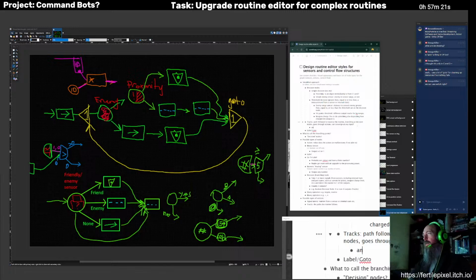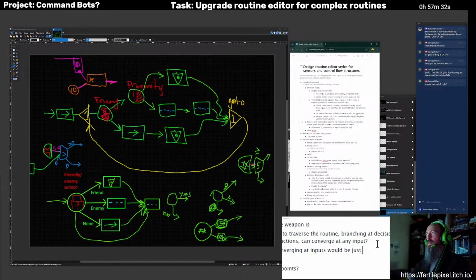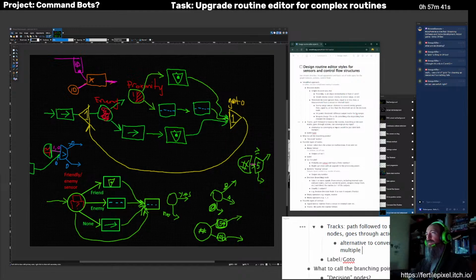The alternative to converging at inputs would be just a label with multiple go to's.